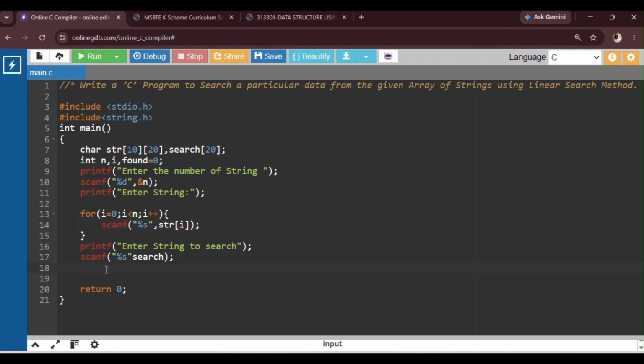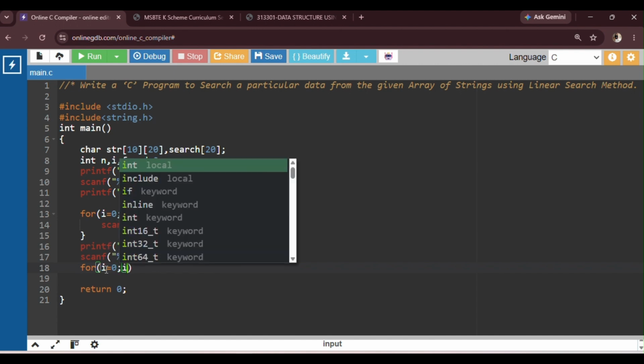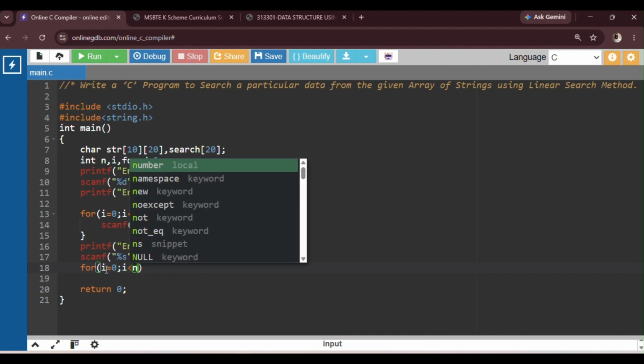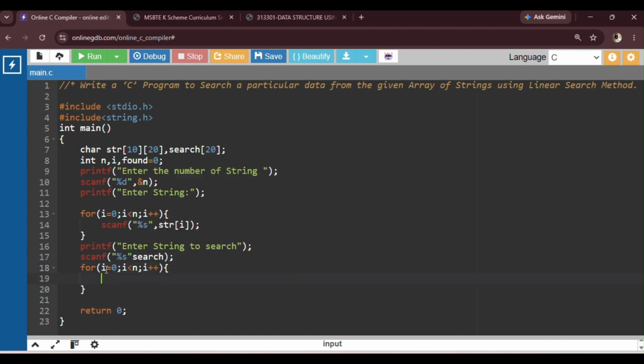Now we check each and every string and compare it with the strings already present in the array.